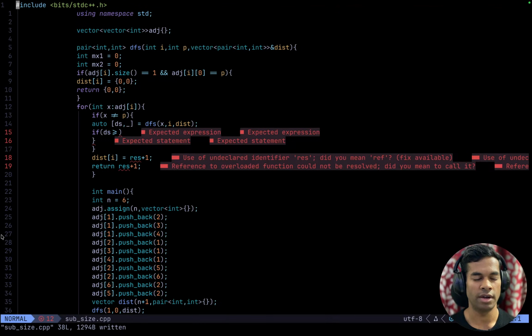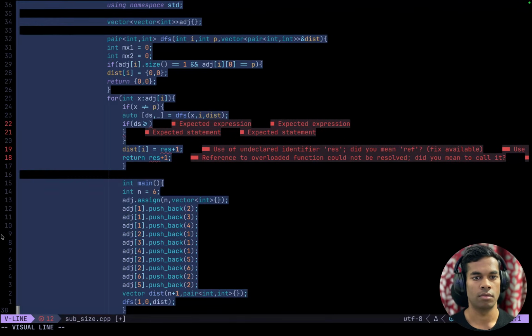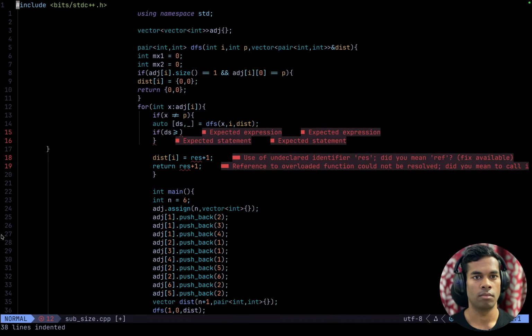Why this crazy indentation? Because of this. Okay.